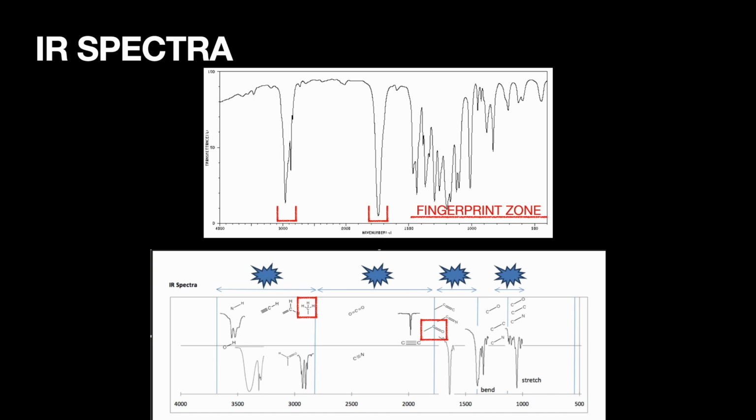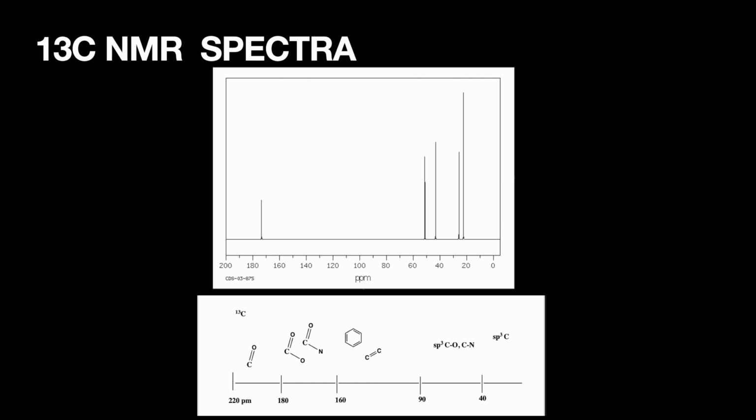Here we have our carbon-13 NMR spectra. This is the only carbon isotope that can absorb radio waves in a magnetic field, making it perfectly detectable under NMR spectrometers. Note that the range for this spectra is only 200 parts per million, unlike the 4000 for IR. Let's start from the left. The first peak is at 175 parts per million.